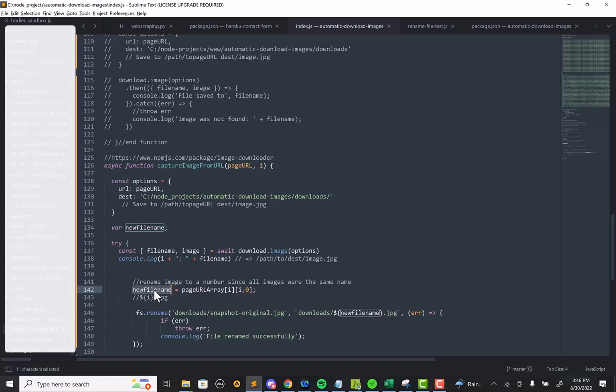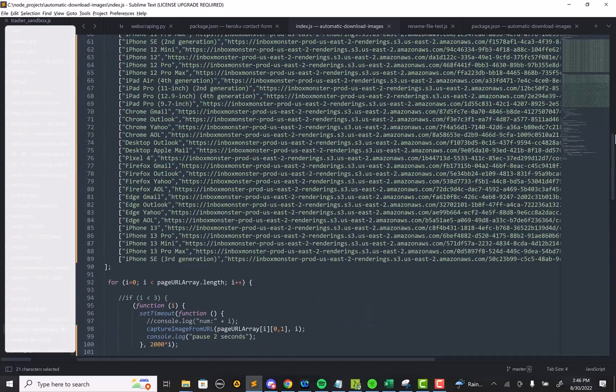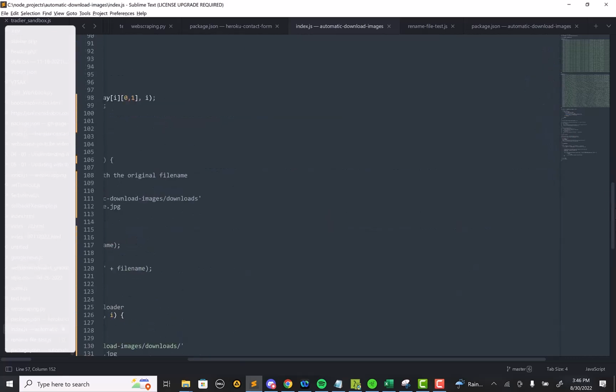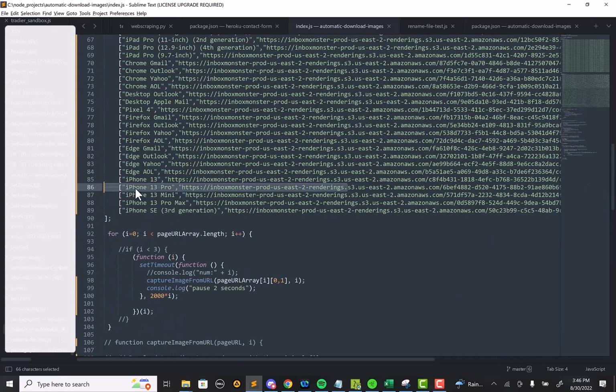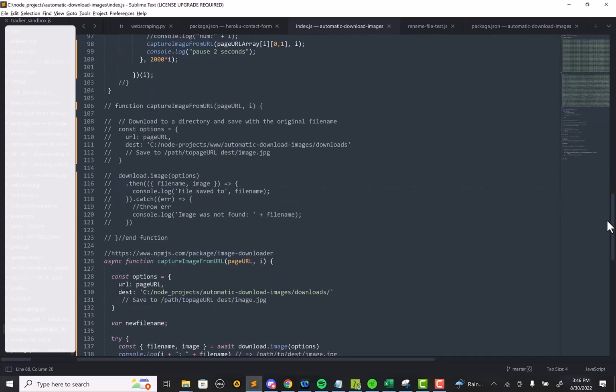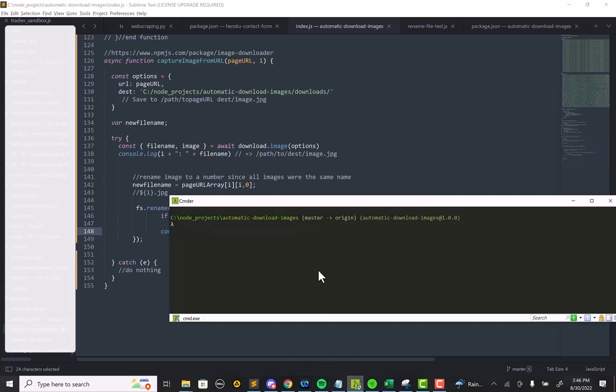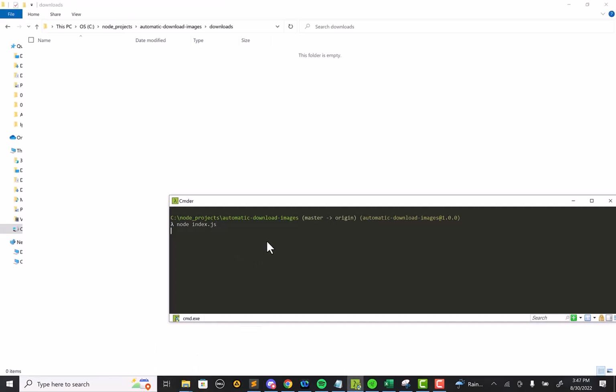And so this pulls it in to here, and then this is inline substitution to replace the name that's originally being called for each of these files. As you can see here, they're all going to get named specifically for the device that they represent. As you see to the left, each one has a different device. So you can see how useful this is. And not only that, but I'm using a file renamed successfully message. So when I loop through this, I'm going to clear this out, and I'm going to hit enter.